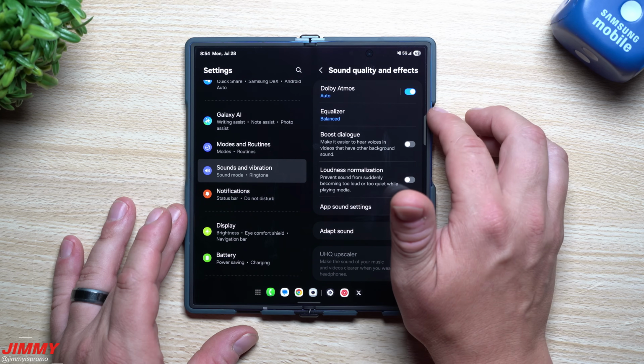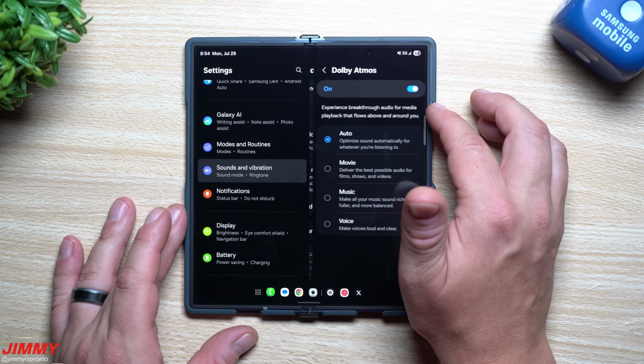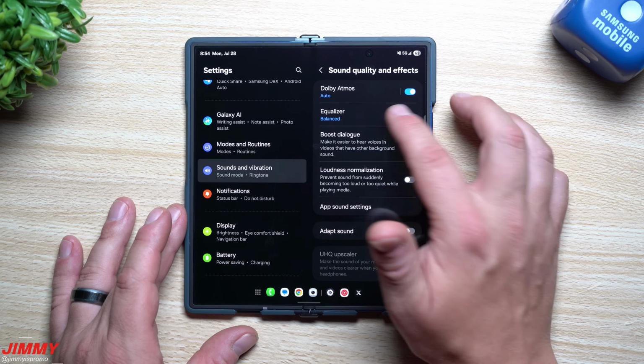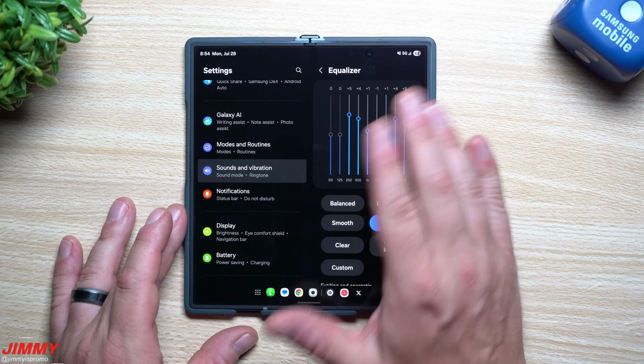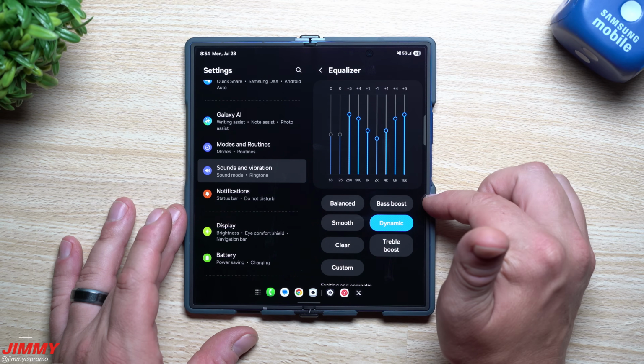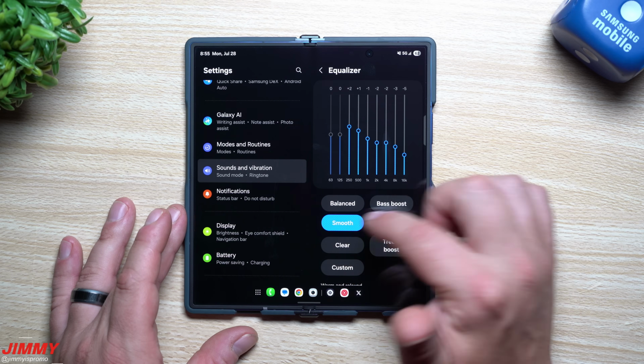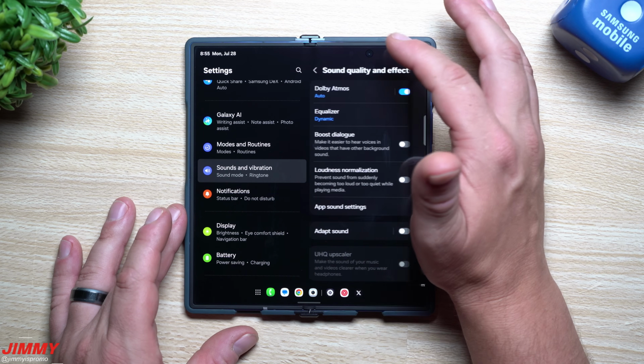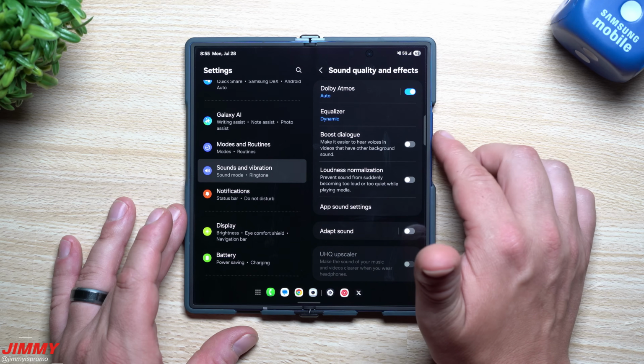Now for this one, just turn on your Dolby Atmos. You can have it as auto, so it's going to figure out if it's movies or music or what you're watching. But for equalizer, move this over to dynamic. It's going to sound much better. You can do bass boost if you want, or treble, or smooth. Smooth is okay, but dynamic is, for me, the best sounding, and it's going to make a big difference when you listen to music or watch videos.